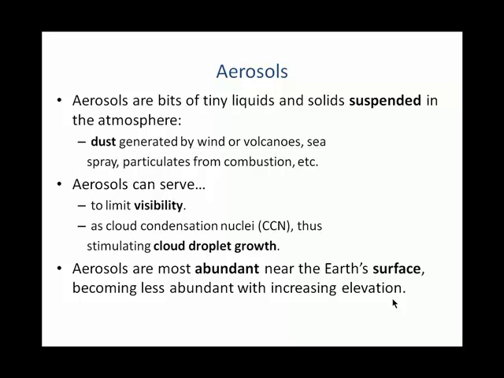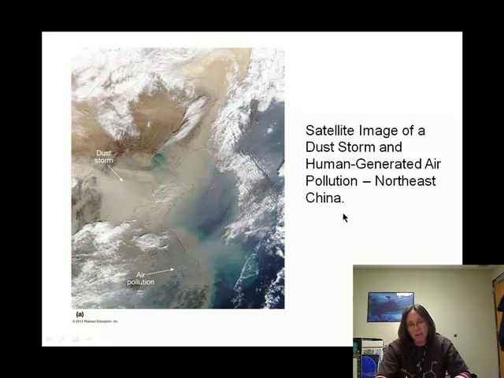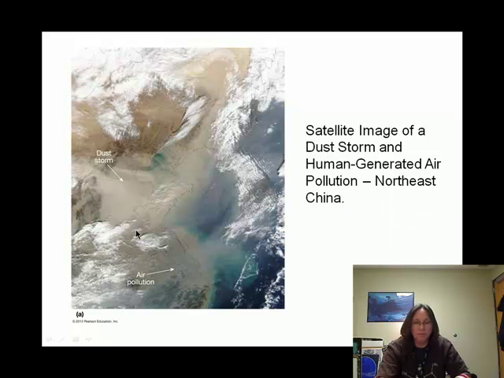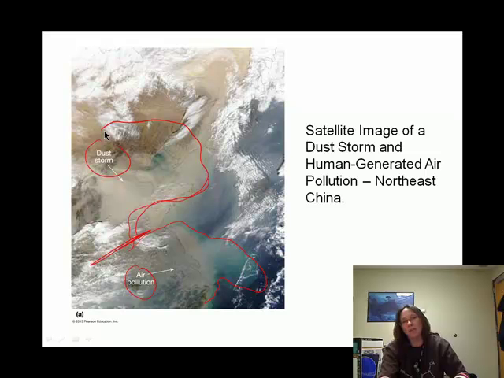So that makes sense. What you're looking at here is actually two types of aerosols. One is natural, a dust storm, and the other is an anthropogenic source of aerosols, air pollution. This is like a plume coming off of, I should have double checked, that might be China, I'm not sure. But can you see, this is like a satellite image, that they both look like dust and limit visibility, but one is natural and one is air pollution.